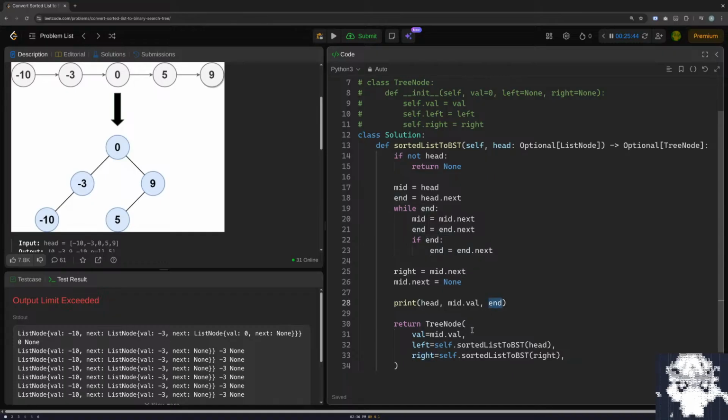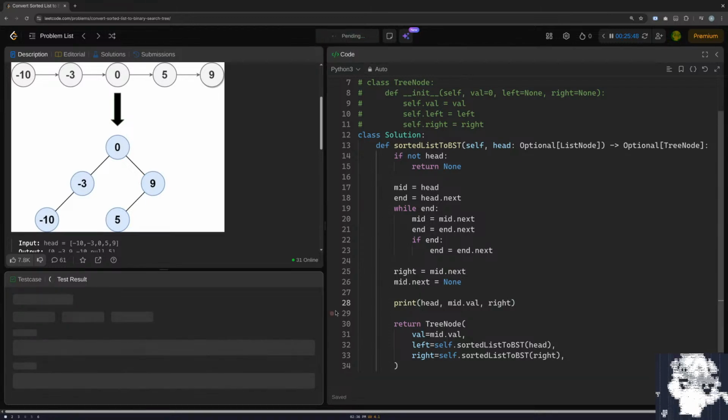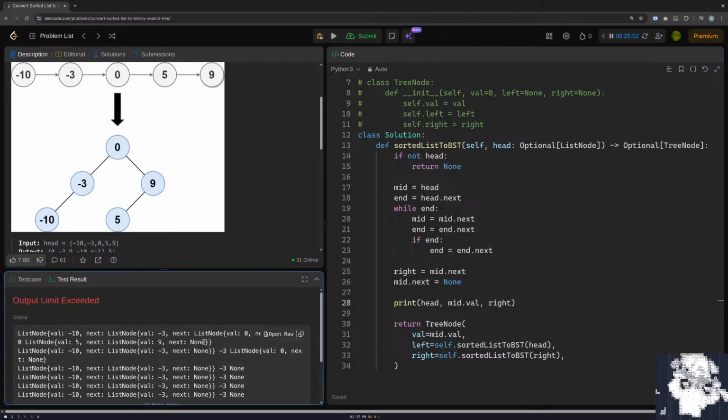Let's print right. I'm passing nothing to the right side, which is good. But then on the left side, I'm still passing... mid is still part of the left list.